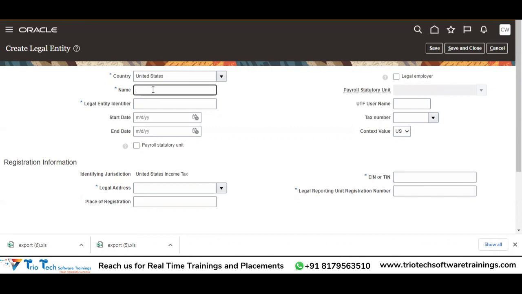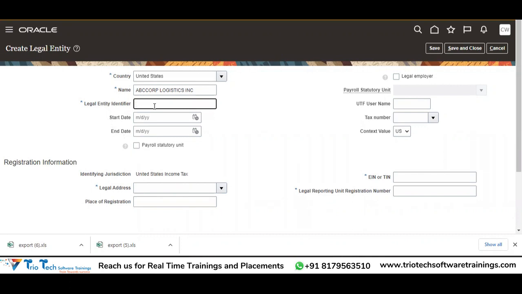Let's say ABC Corp Logistics, INC. Let's say this is the legal entity with which it is registered. Then the legal entity identifier.